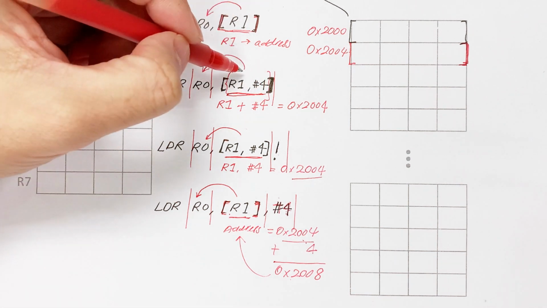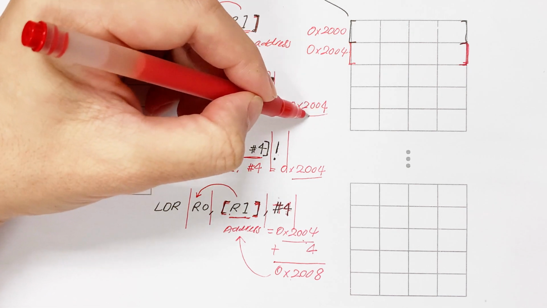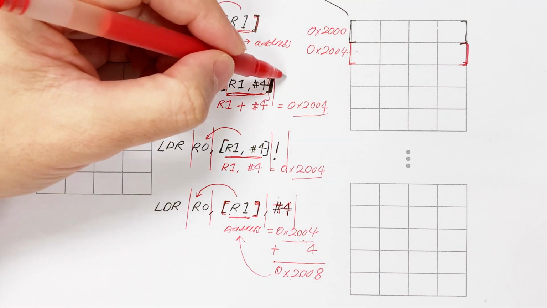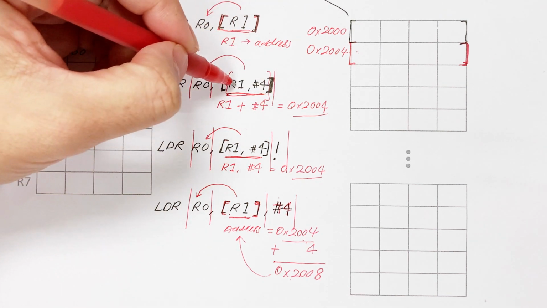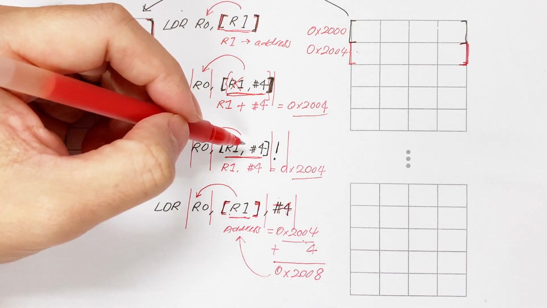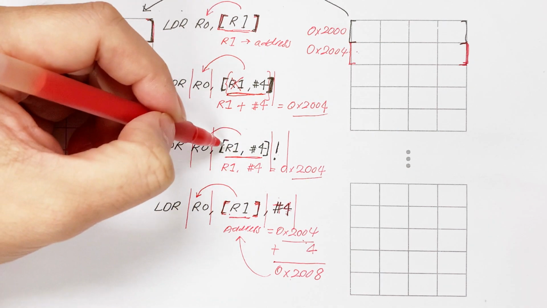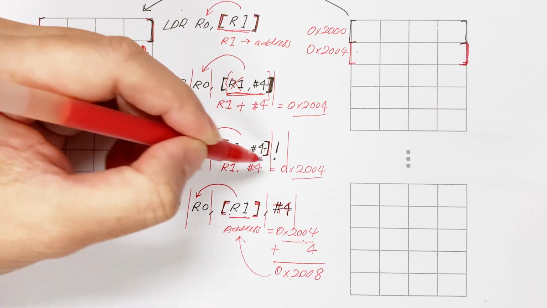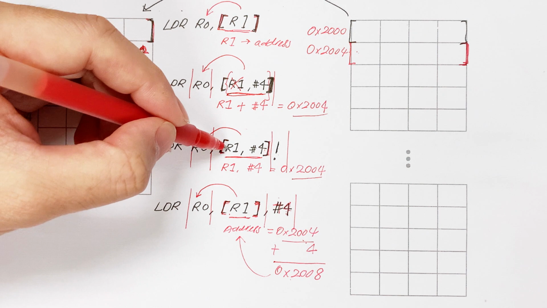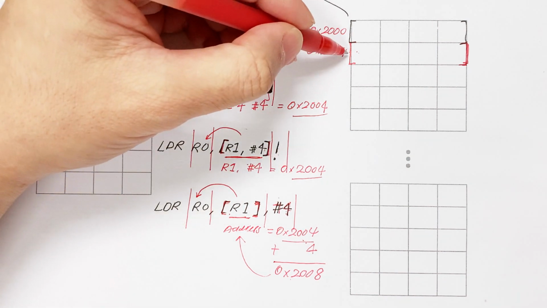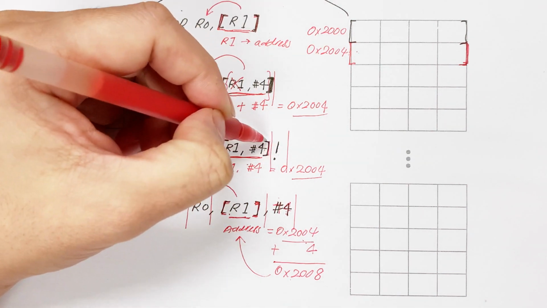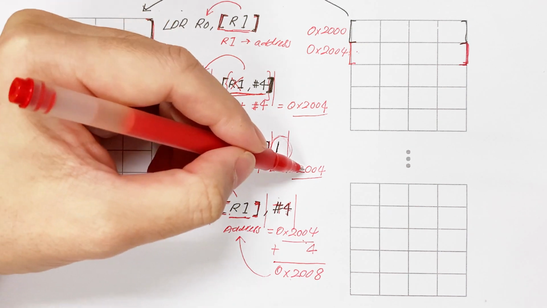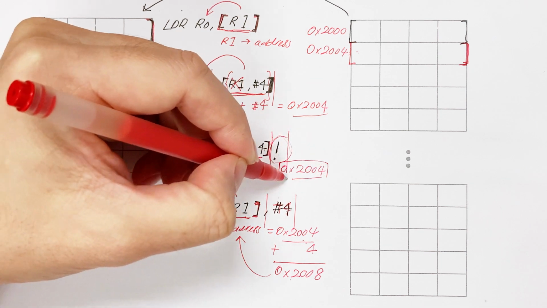So for normal immediate offset, once we figure out the address, which is 2004, we transfer whatever value you have in the memory at address 2004 to register 0. Since there are no more steps afterwards, we're not going to change anything on register 1. For the pre-index with immediate offset, the offset is given inside the square bracket. As what we have learned so far, whatever is inside this square bracket gives us the memory address. So in this case, R1 is 2000 plus 4 is 2004. So we have to transfer the data from 2004 to register 0. And after we have transferred the data, we have to complete the pre-index operation by replacing register 1 with the new memory address that we figured out just now.